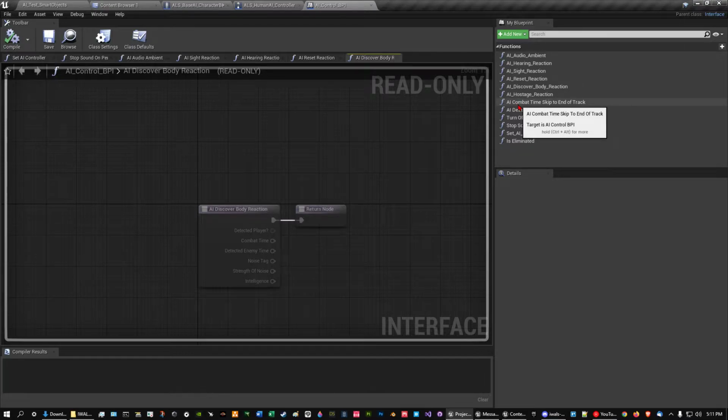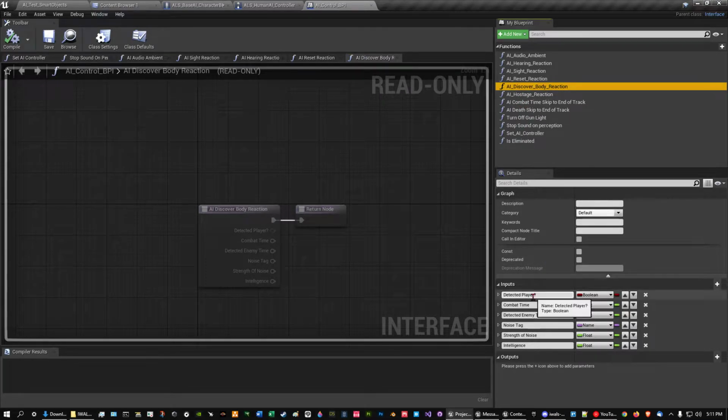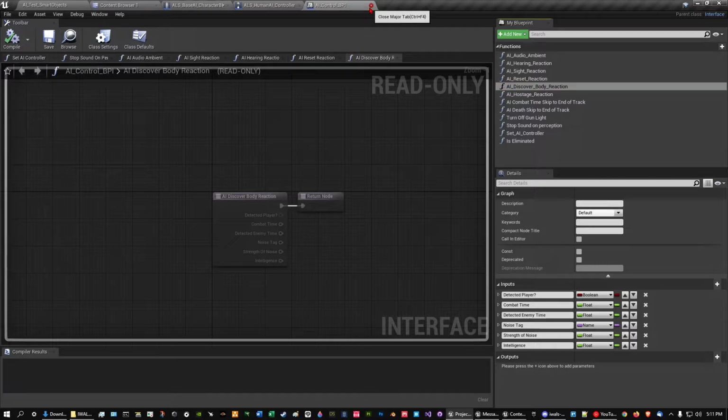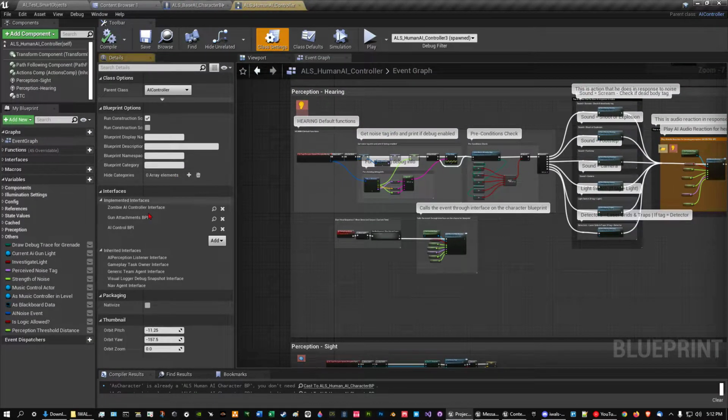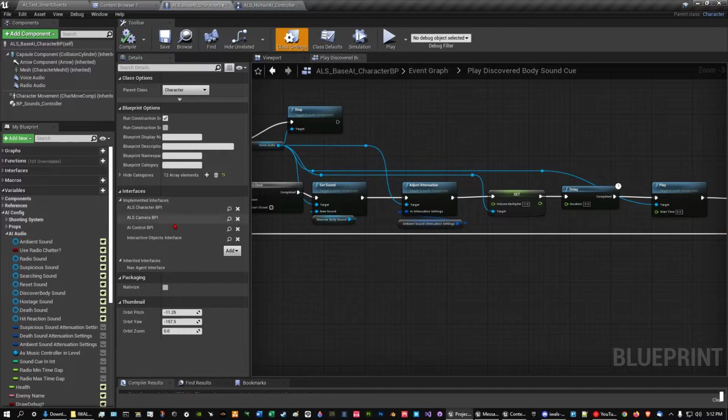And what I want to get is detected the player, combat time, detected enemy time, noise tag, strength of the noise, and intelligence. Probably some of this stuff I don't even need for this particular function, but I'll trim it and fine tune it later. But that allows you, once you get into the controller, to go ahead and have the controller assigned to that interface and also have the base AI character assigned to that same interface.